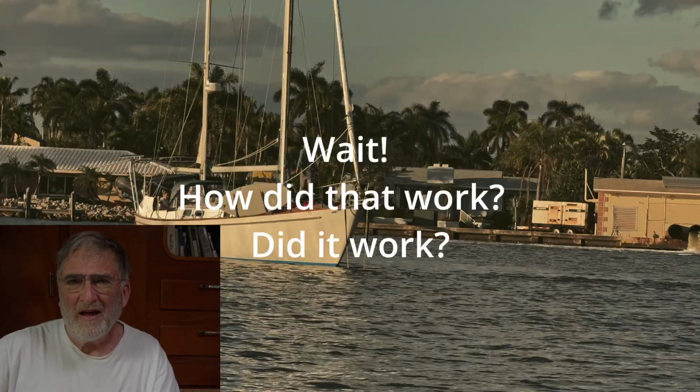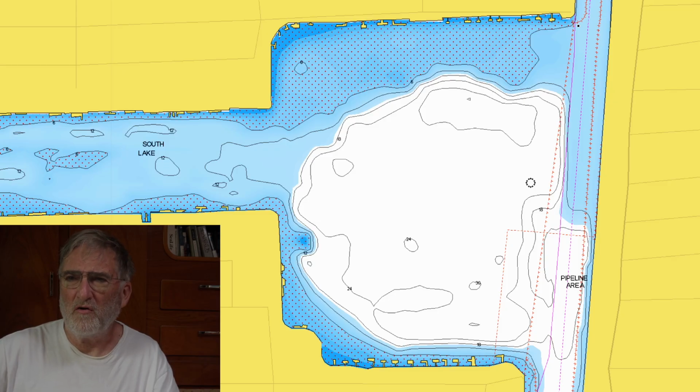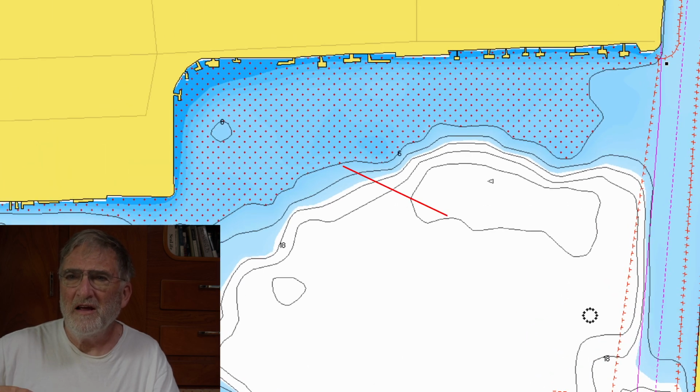But you might be wondering, how could that have happened? Well, here's the chart of the location. What they've done is backed into the shallow water on the edge. Fortunately for them, the rapidly rising bottom caught their anchor before they rammed the rocks rudder first. This is one of the worst examples of anchoring technique we've ever seen. If I had any expectations of ending up downwind of this boat, I would quickly move very, very far away.